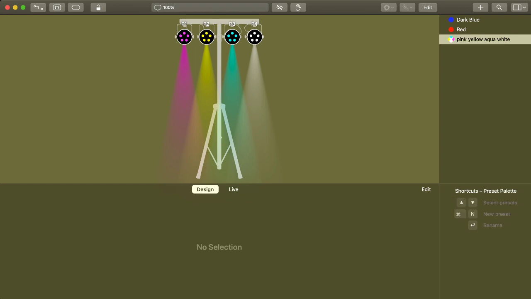Now let's do our service order. Let's say, for example, I want to have song 1 be dark blue. All I have to do is click on our preset where it says dark blue, and I'm gonna click and drag to the bottom.